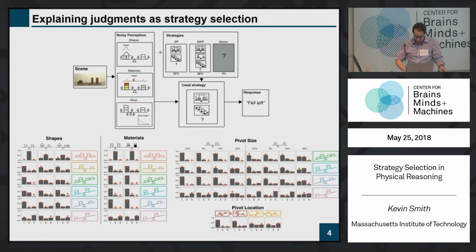And if we look across all of the different experiments and all of the different conditions, we find a very good correspondence between people's predictions and our model. So in each of these different panels, this is one of the conditions per experiment. The black bar is the proportion of people who think the beam is going to fall left, balance, or right, and the red dots are the model predictions for those same conditions. And you can see that we seem to be capturing very well what people are doing across this wide range of stimuli. But this leaves us with a question of, well, why these two strategies? Why is it these that people are using?